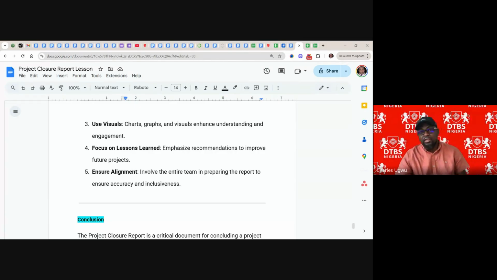But this writing report, we are closing the project, so it's not something you do in isolation. Ask questions. Ask your team members, like the project business analyst: do you think I'm missing anything? The report about the project that all of us led doesn't mean that you should shut out anybody. So it should be collective, though you are the person anchoring the report.